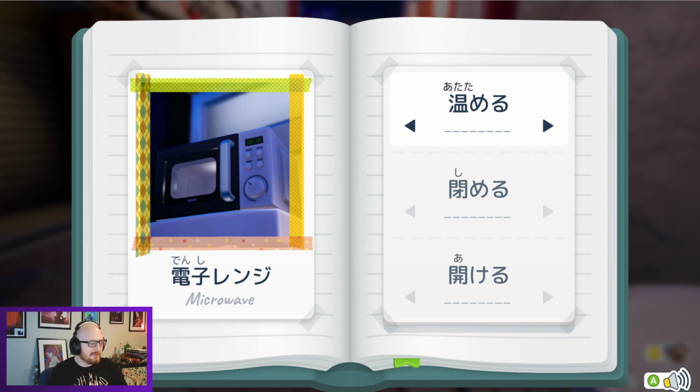So, atatameru is our top verb there. Shimeru. It's shimeru, not shi... Actually, I think this one is shimeru, if I remember correctly. But akeru, you stay up for all those. Trying to remember my pitches, okay? So shimeru and akeru are opposites in this case. One is opening the door, one is closing the door. So akeru is to open, shimeru is to close. Then atatameru, if you recall, atatakai is warm. So this is just a verb form of that. Atatameru. So this is to warm something up. So let's go ahead and get that in there.